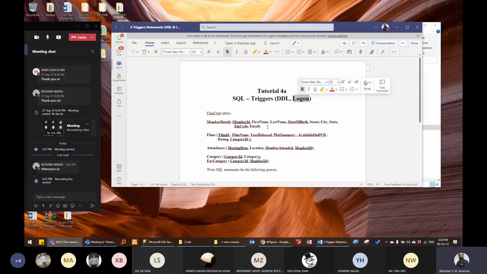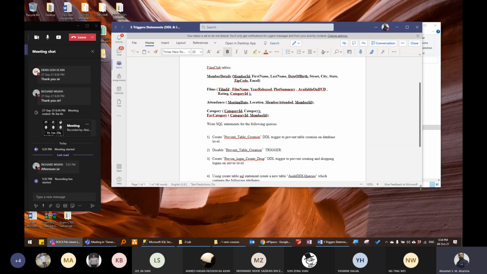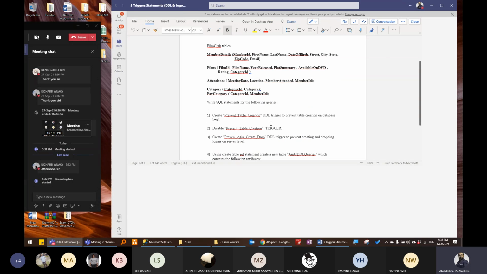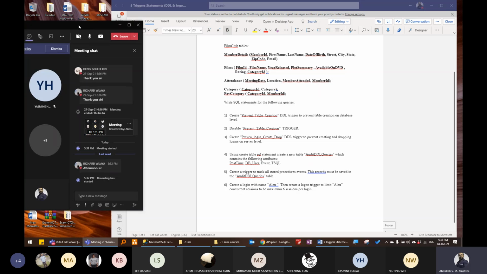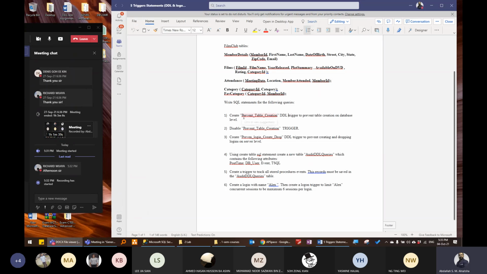Now this tutorial is basically focusing on DDL commands. If you check the questions here, the first question is to create a DDL trigger, prevent table creation, to prevent table creation on database level. Then disable the prevent table creation trigger, so write the SQL command for that.